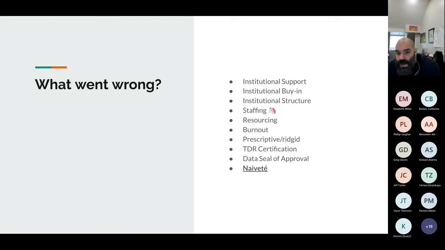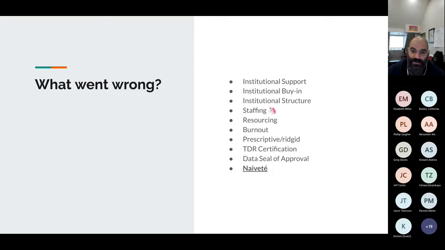And then staffing. Is one person or two people that are kind of unicorns really a digital preservation program or anything like that? And you get into the whole coordinator syndrome type stuff. Do you have the structural support of the institution to do this? If people leave, does it collapse in on itself or does it stand up? And then also resourcing. Do you have the hardware infrastructure to do it? Do you have the relationships with other colleagues and other departments to make this happen?